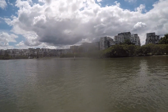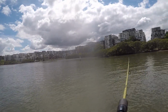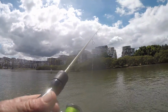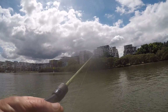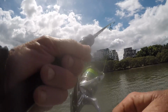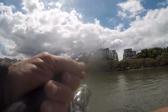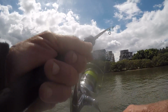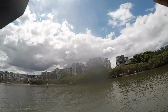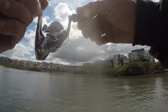Now you gotta get right in on that flat, so we'll fish it and then we'll go in closer. But you've got all that current sweeping past, and a big sand spit there, so it just makes sense, doesn't it? Oh, did I cast onto you? No. That was all right though, just hop, hop, bang on. Yep, there's another one. Oh, little tiny one. Little Taylor, go away.